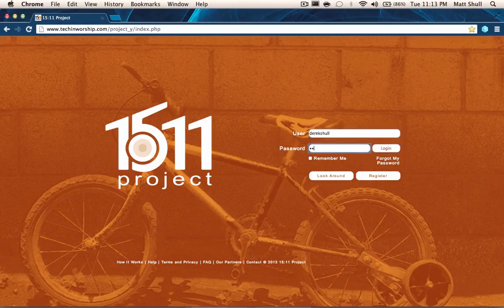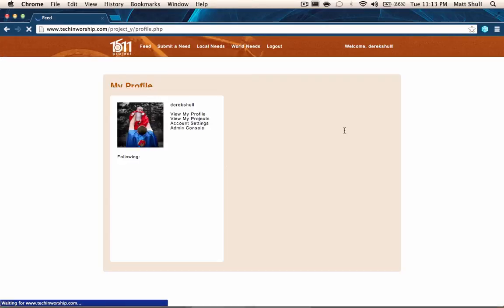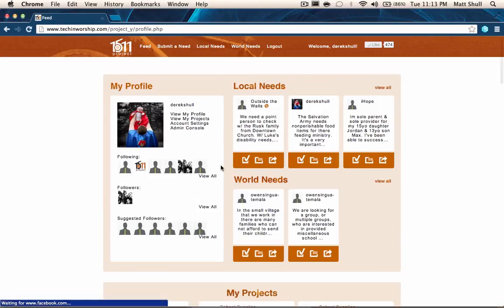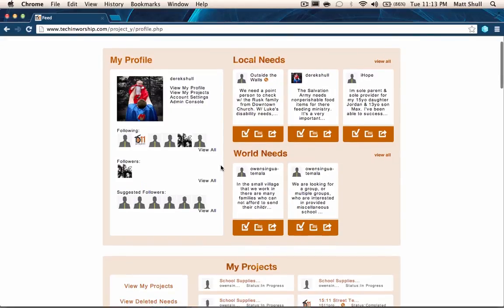This is a website a friend and I built for a nonprofit organization. Here you can see the login screen. This site is all about meeting needs and submitting needs that are in your community. And so we have a follower system set up.